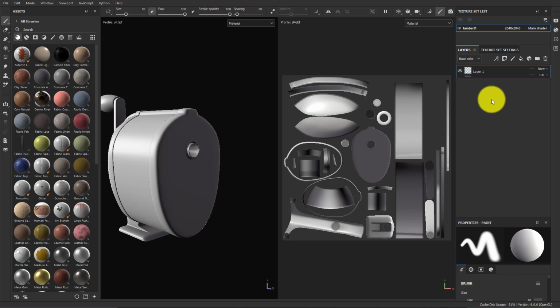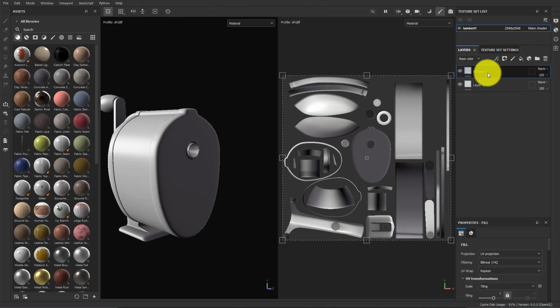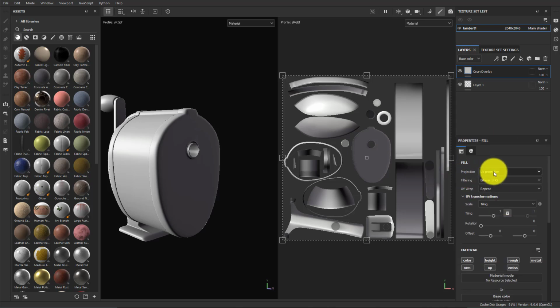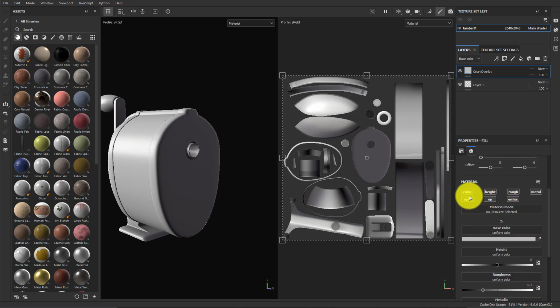Next, let's go to layers, and I'm going to create a new fill layer, which is this paint bucket icon. This will be my curvature overlay, so I'm going to double click on fill layer 1 and rename it to curve overlay. I'm going to select the layer, and down here in the properties, which I'm going to make a little larger, I'm going to leave all that. I'm going to scroll down, and I'm going to turn off everything except for color. So just color is highlighted.